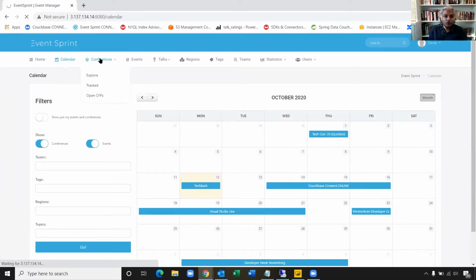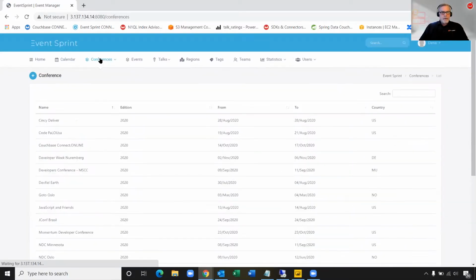Let me go to... Show me all the conferences. Yeah, let's take a look at that. This still wasn't so bad, but it's sluggish anyway. Mark, would you agree, or am I overreacting to the performance here? I completely agree, Ravi. And luckily, Couchbase makes it really easy to fix this.